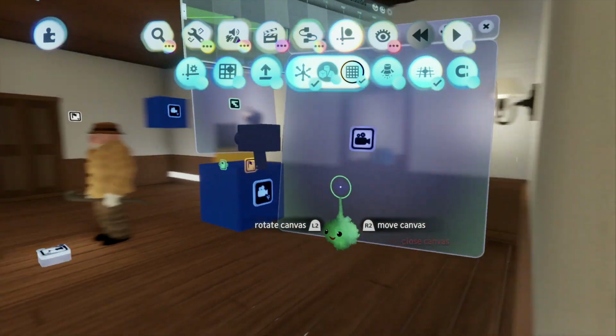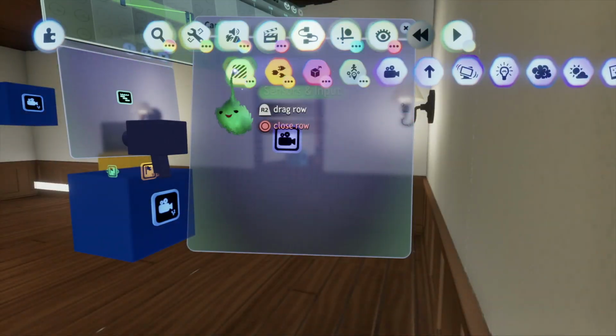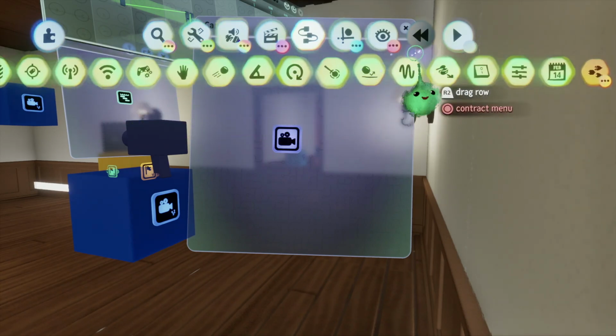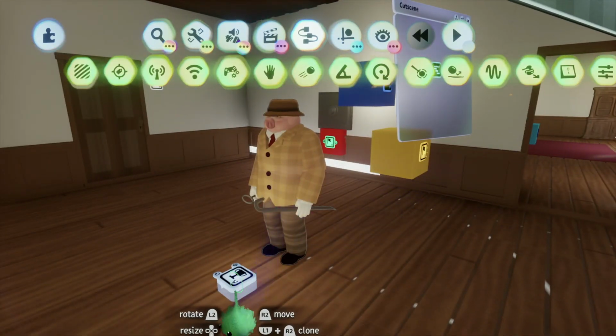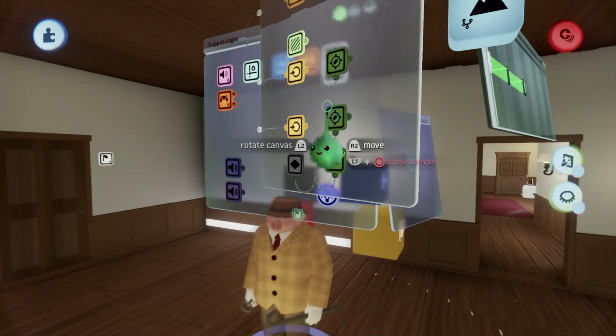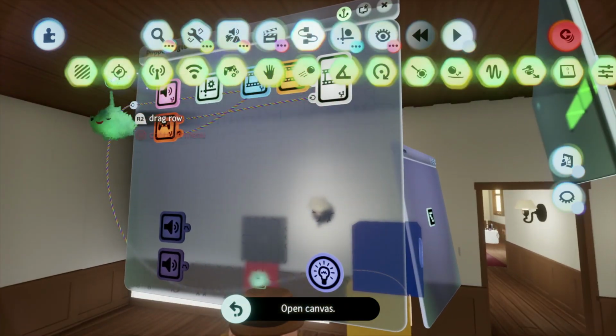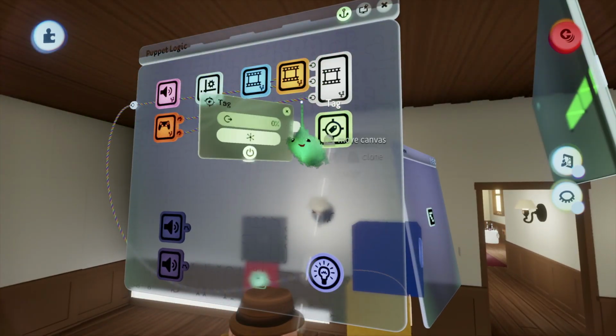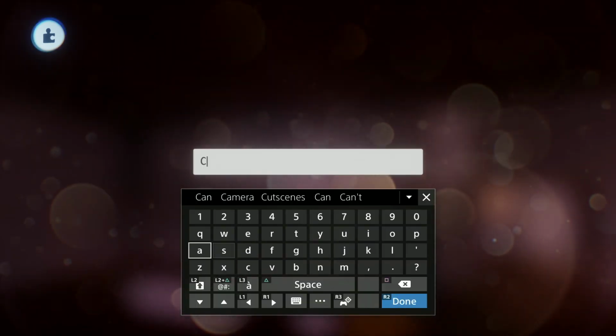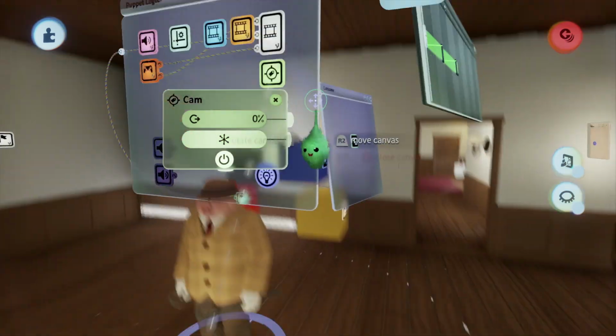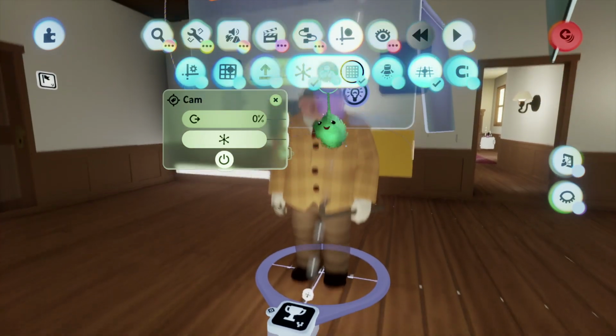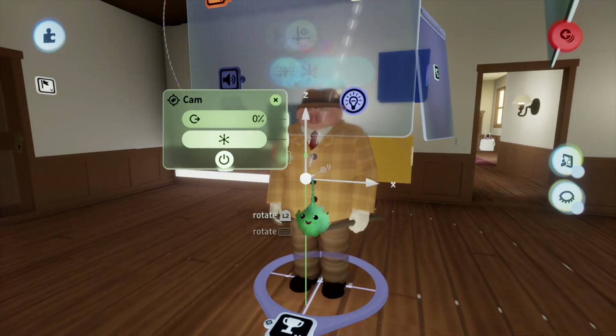Now, one other thing I want to demonstrate is a stationary camera rig. Like, if you've ever had an NPC that's walking, like you want to show a cutscene. We're just going to go ahead and name this Cam. And we're going to put it up here.